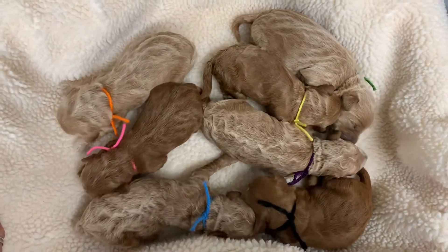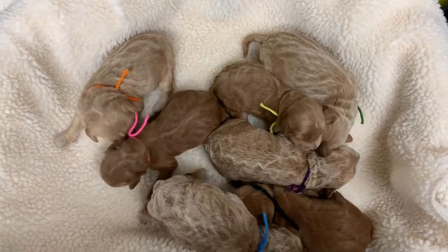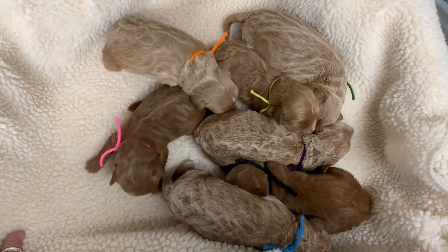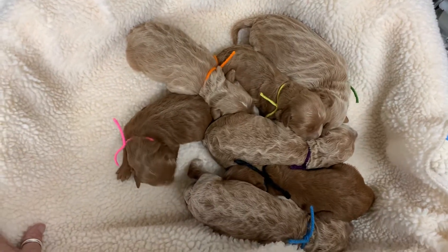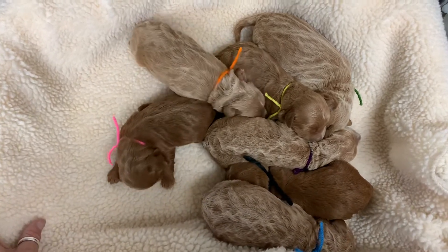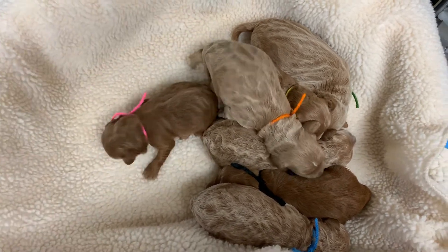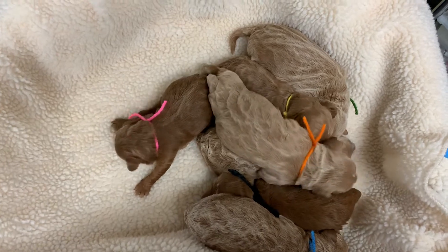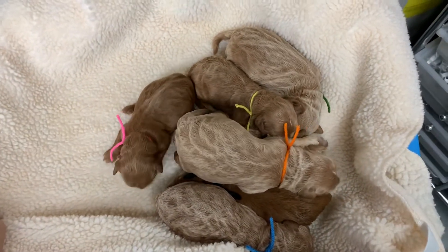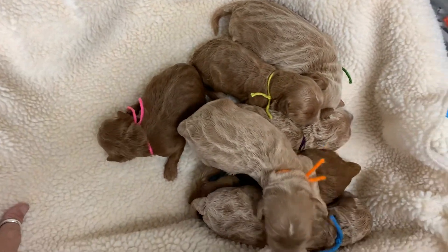I just love the colorings. Hopefully that gives you a better idea. It looks a little different when I'm using the flash on the camera. I try to adjust the pictures to closely match the puppies as much as I can, but the red — you just can't imagine it in pictures. It looks so much lighter because I'm trying to brighten the picture enough so you can actually see it. The first thing anyone says when they arrive and look at the puppy is 'oh, it's so much darker!' And I say yeah, I'm trying to show the light in the picture and show more red color and see some features.